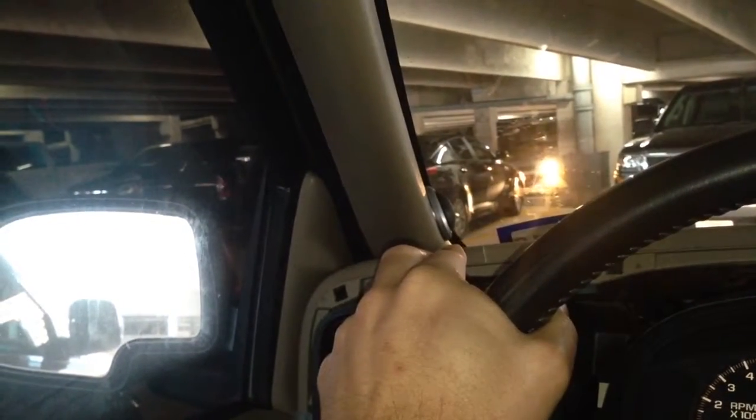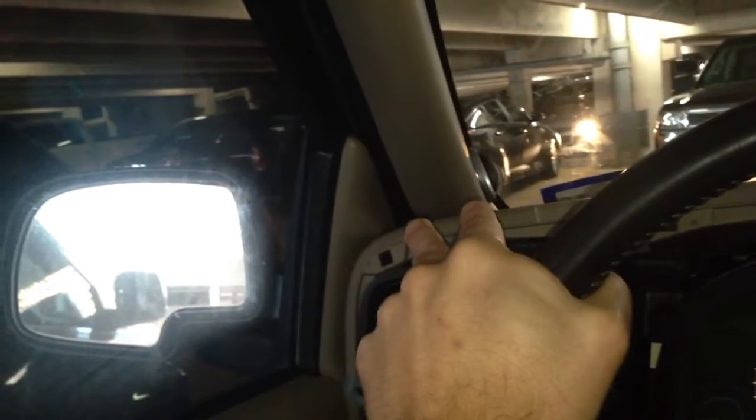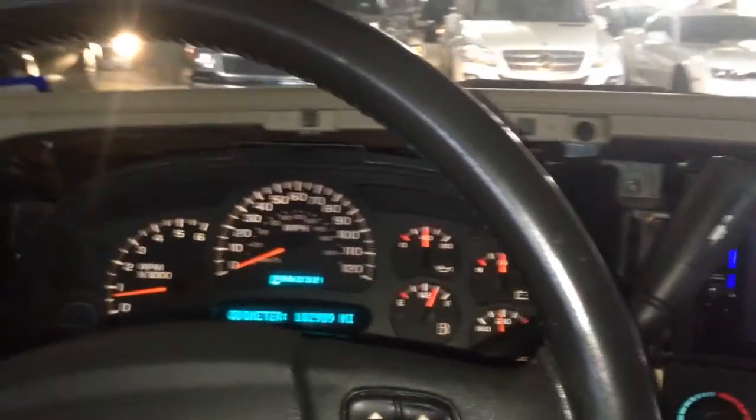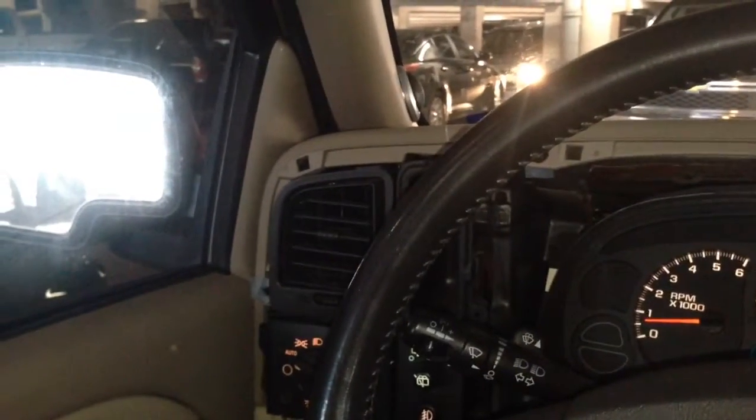I think I made note, or I don't think I made note in the video, but when I was looking at my wiring diagram to figure out positive and negative on the D pillar speakers, I think the wiring color for the D pillars was the front speaker wiring color and not the rear, which I thought was kind of odd, but really didn't think much of it. And when I upgraded all these speakers, I was still running them on the Bose amp, so everything worked. Then, of course, when I changed the head unit out, I lost the A pillar speakers and the D pillar speakers. So let me get this A pillar off, and I think I'll actually start on the passenger side.